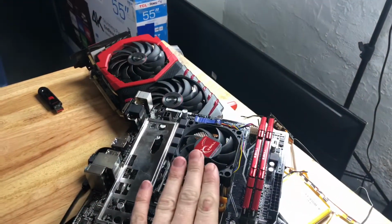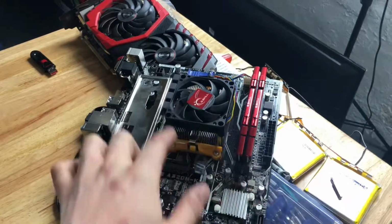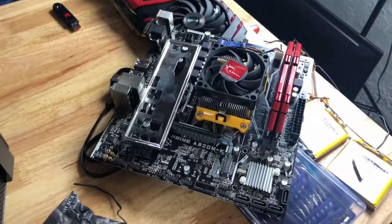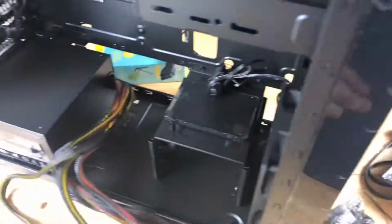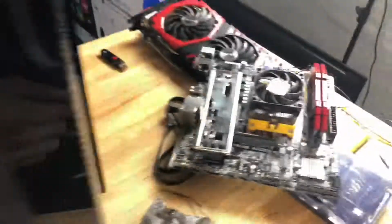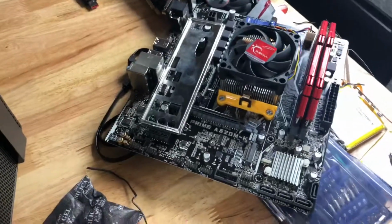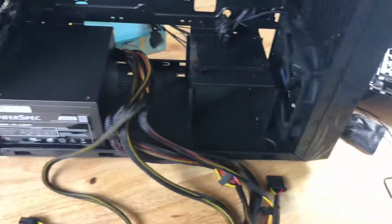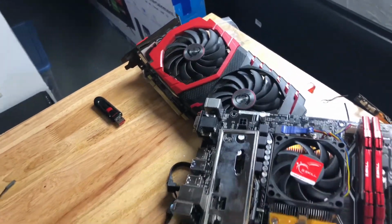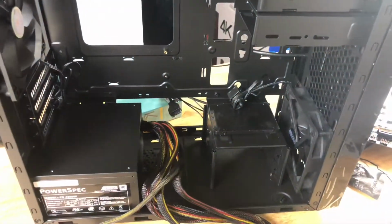And if you guys haven't done this before, socketing a CPU, go back to the January build for this system, and I go over all of that, as well as if you're running a 200GE with an A320, you will need to flash the BIOS with an AMD boot kit, which is sitting right behind that RX 570. So yeah, dual core 4-thread processor, 3.1 gigahertz, I think, should be absolutely plenty to handle the horsepower of our RX 570, which is still a year into it, probably the best budget GPU you can buy. So I'm gonna screw that in, get the cables tucked a little bit, and we will get back to it.